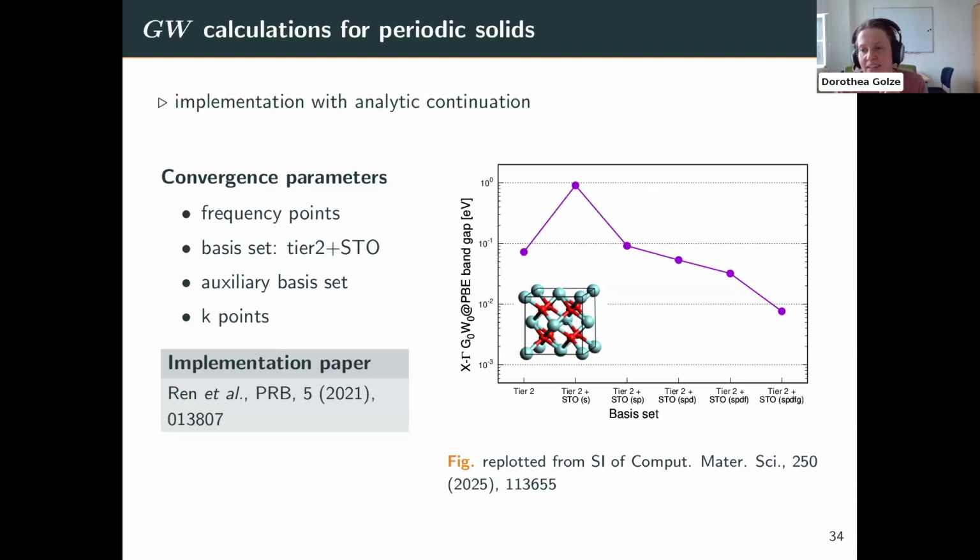For solids, it was much more difficult, because there are so many different flavors implemented in the codes, and there was not so much effort yet to make the codes numerically agree. I think this is still missing in the GW community: to put more effort into getting the same answer with all the codes. But it's partly not that something is not implemented, but rather that converging such things out tightly with the basis sets is tricky. That's computationally expensive, and then other codes might not reach the convergence there.